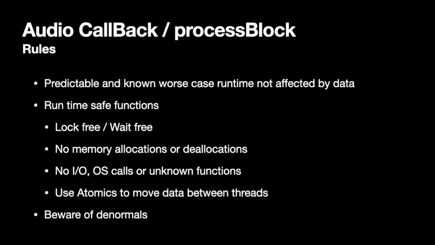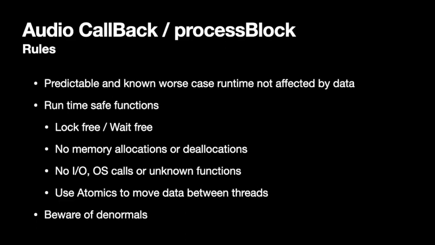Atomics use CPU hardware instructions to read and write data, and this is how data is passed between threads reliably. They guarantee a read or write is done in one cycle, so there's no torn data where the data is changed during the read process. They are lock-free but not wait-free. They're not needed in our example, but they are used extensively in JUCE.